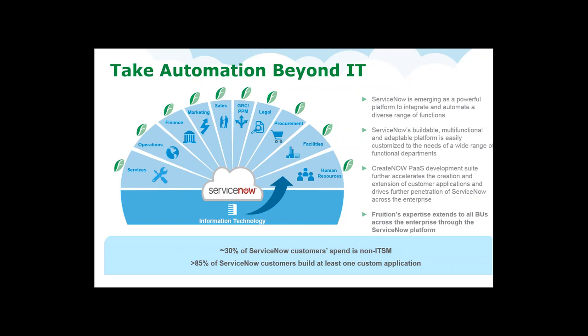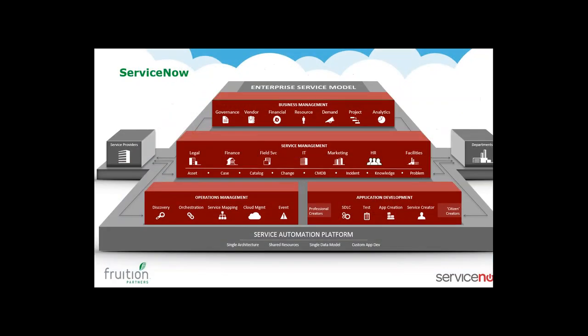ServiceNow, as I say, is an ITSM platform that was designed for this. Fred Luddy, way back when he started designing it, designed some core models for the platform. It's got a ticket handling capability, and it doesn't matter what sort of ticket it is. And it's also got some core databases. So we expect to have a single user database. So we're talking about the same user, whether we're talking about an HR user, a facilities user, or an IT user. All of the people in your business are the same people. Why would we not use the same common record to underpin that?